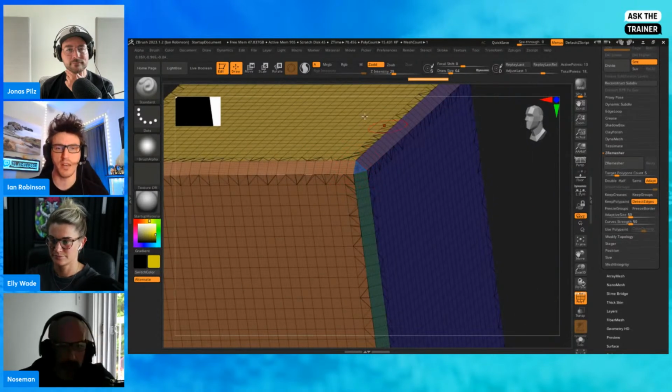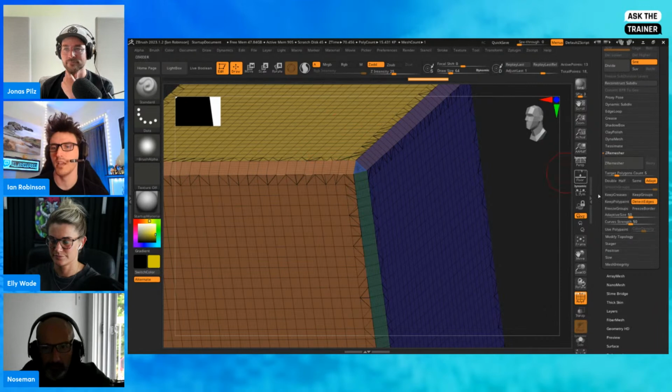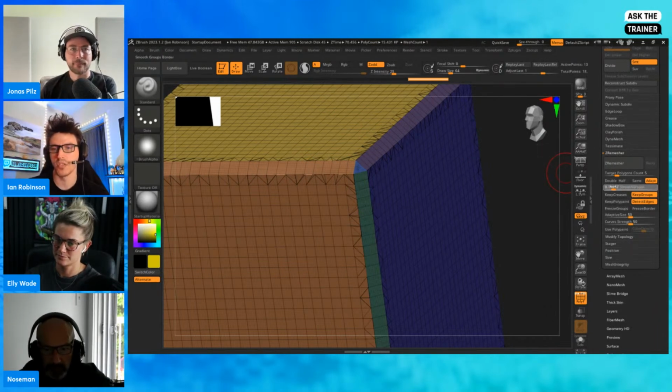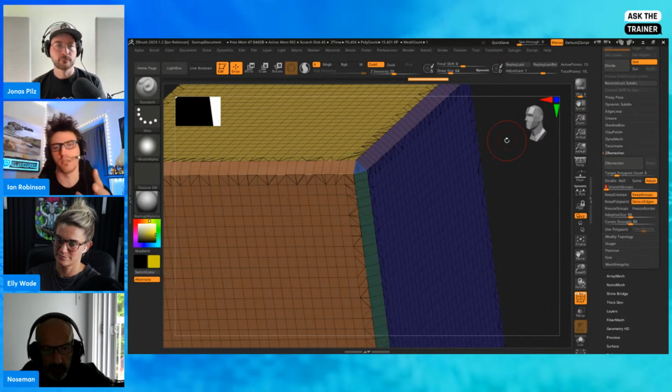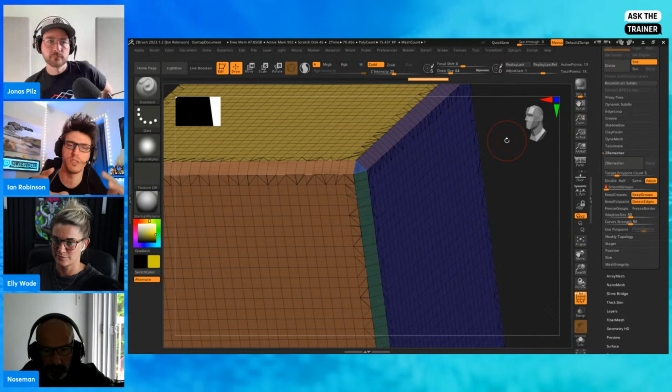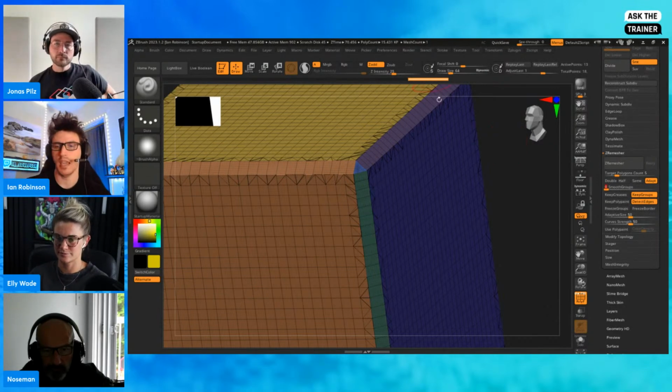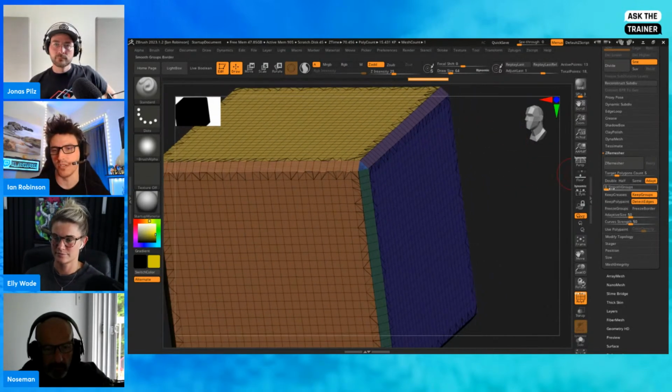So to try to preserve this mesh a little bit, what I'm going to do is say Keep Groups On, but I'm going to turn Smooth Groups down to 0. That's because Smooth Groups is going to ZRemesh the mesh. It's going to take the polygroups that we have and try to smooth them a little bit. And sometimes this can result in what some people would classify as shrinking. It's just going to give you some mesh deformation, and I don't want that. So I'm going to drop that down to 0.